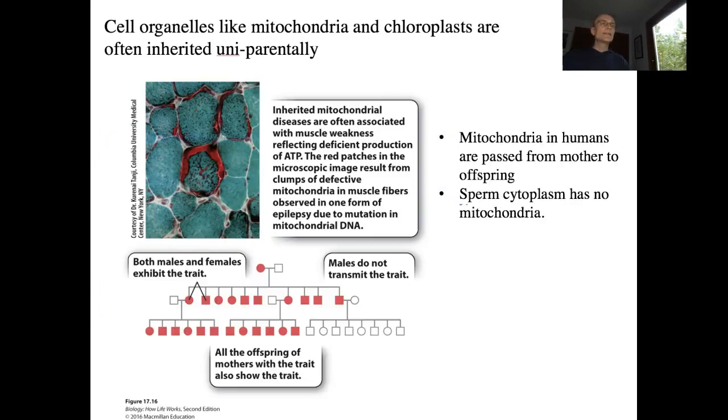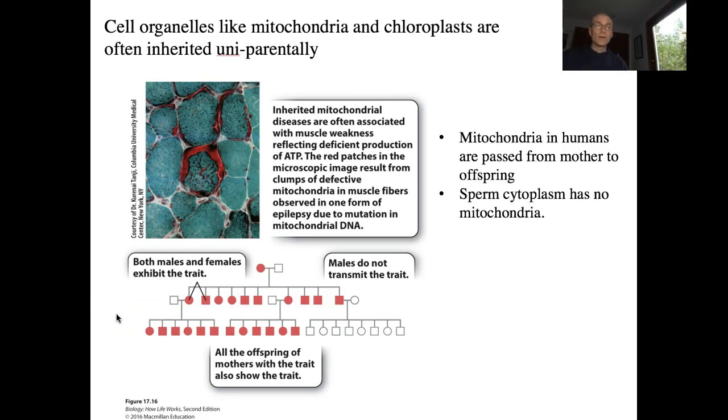Okay, so one last thing, and that is that organelles also have DNA, and the reason why they have DNA, chloroplasts and mitochondria, is because they originally were microbes that were engulfed by other microbes. We heard about that earlier in the class. So chloroplasts have DNA and mitochondria have DNA, and they don't do the regular kind of meiosis and mitosis that our nuclear DNA does. But they have to be passed on from cell to cell as well. And so they get passed on by cell division.